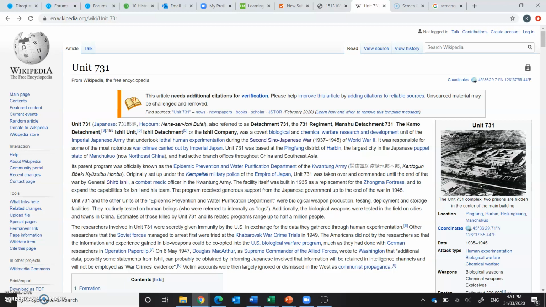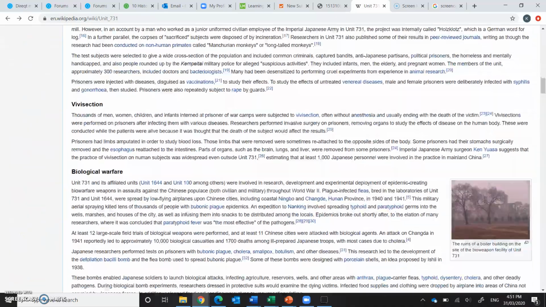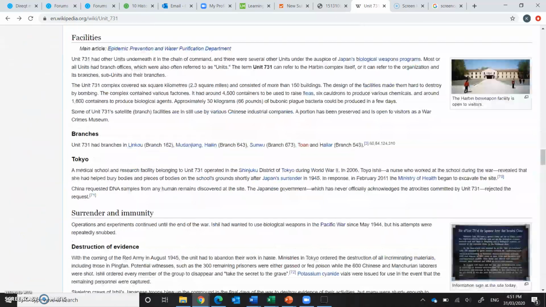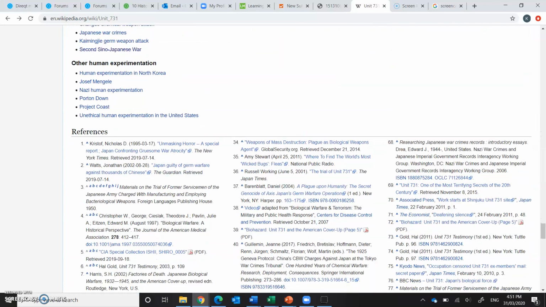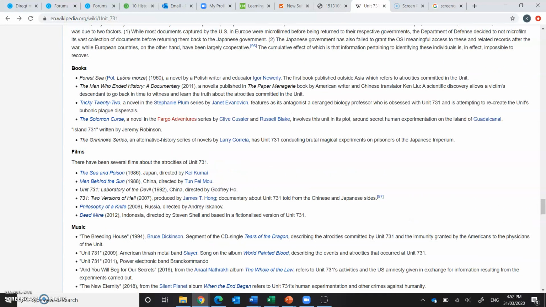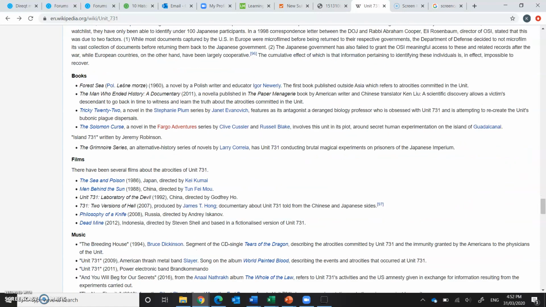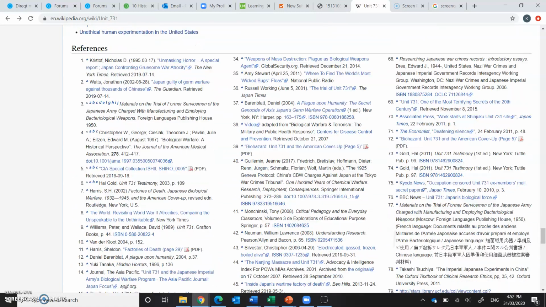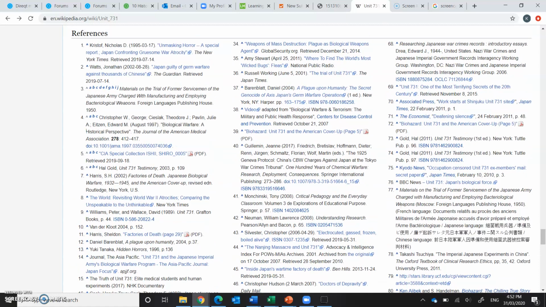But if we look at this Wikipedia page, and this should be pretty indicative of how much material you're going to be able to come up with for your own essay, we can scroll down and scroll and scroll and scroll and scroll, and there's mountains of evidence here. And not only are there mountains of evidence, but there are a number of books that have been written on the subject, and there are also a number of references. Now, as we all know, if you follow these references down their respective rabbit holes, you'll come across some really interesting sources. Primary sources are always best.